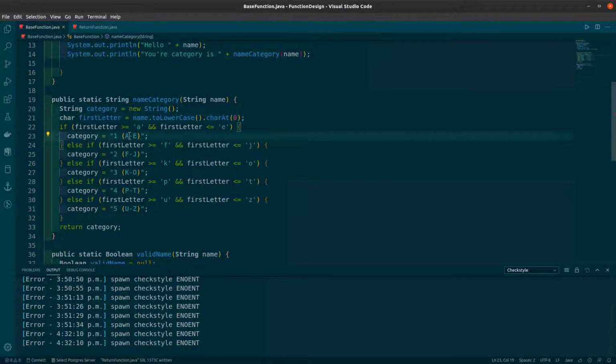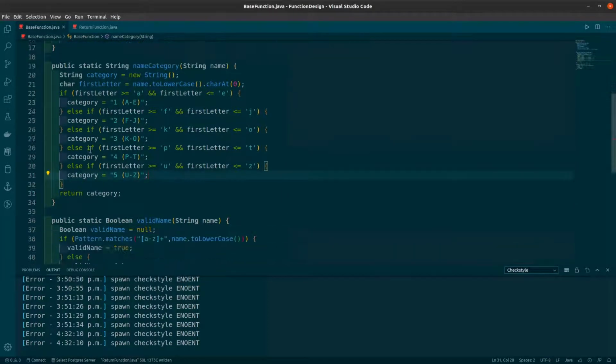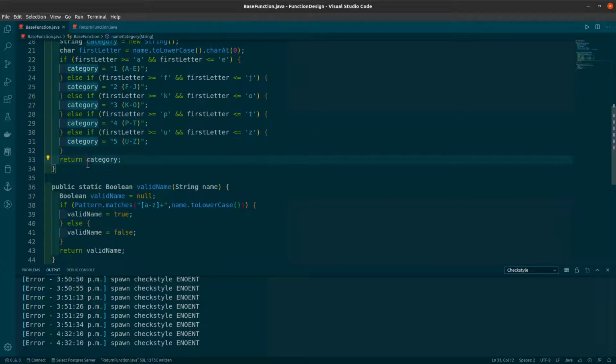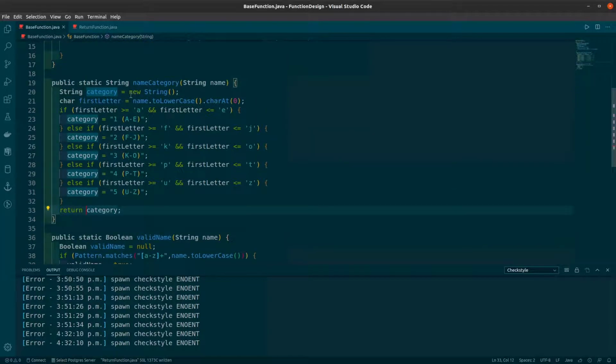So line 1 is A to E, line 2 is F to J, line 3 is K to O, line 4 is P to T, and line 5 is U to Z. So this is just English names with English alphabetical characters. And then it prints out your category by setting the category variable.